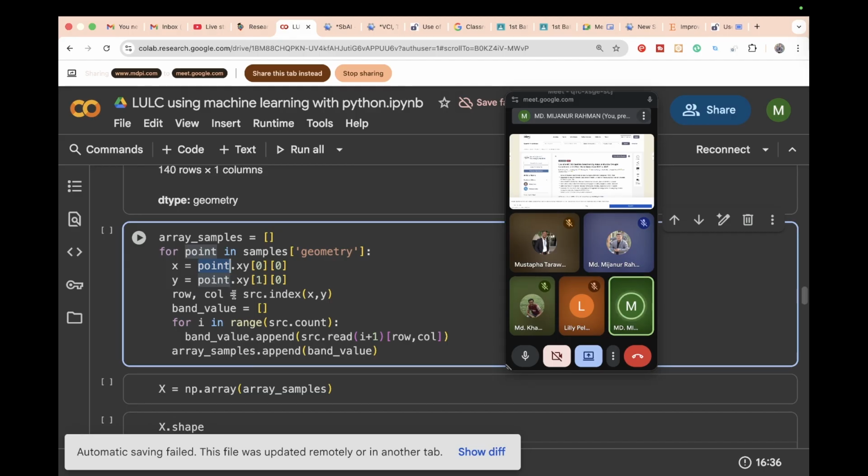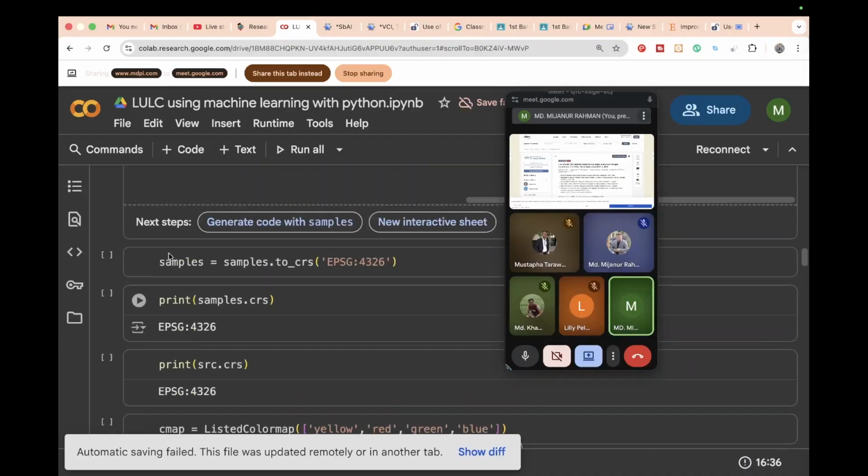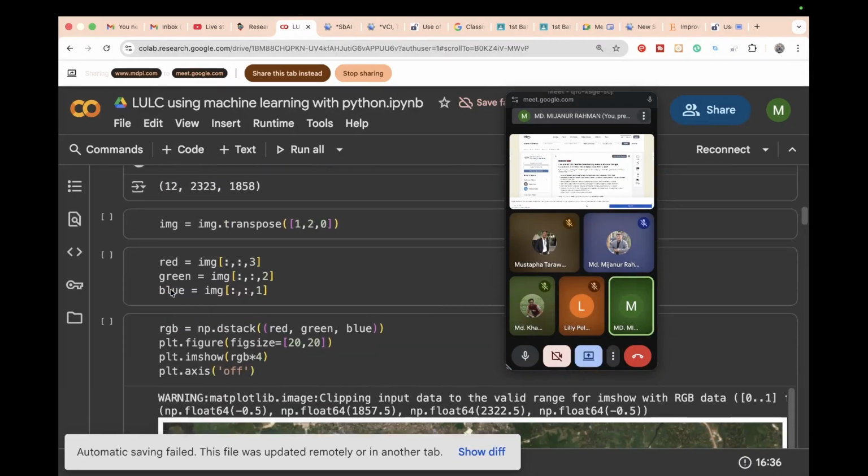Row and column: src basically stores the image. If you check the src, what is the src? When I open the image, we put the variable name as src.